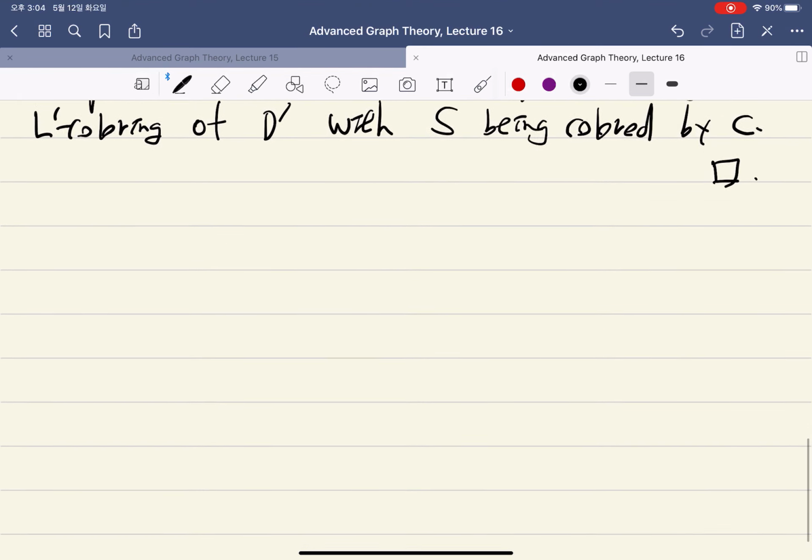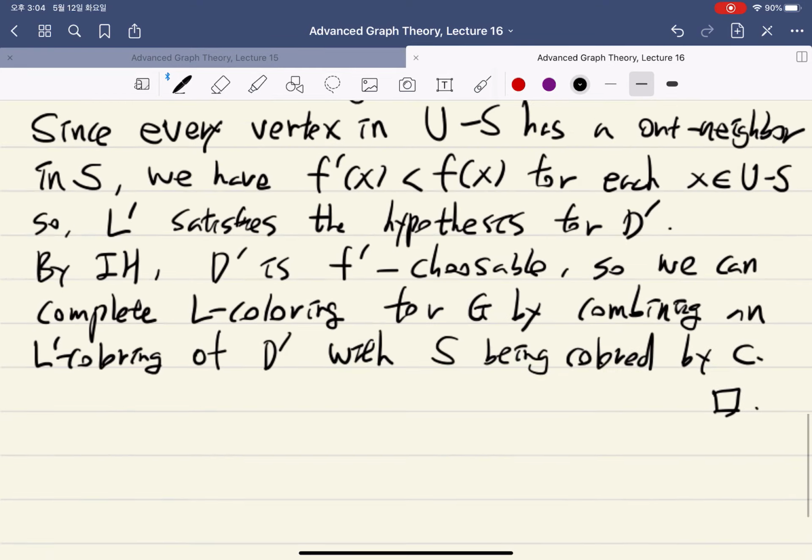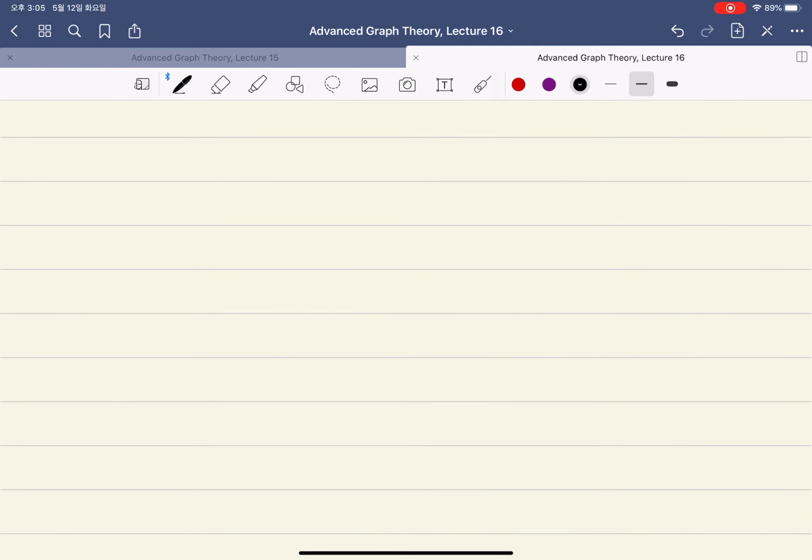And now what we want to do. Our original goal was to prove the H chromatic number of bipartite graph. And this shows that if we want to find the list coloring of, so here this is vertex list coloring of some graph, then we might want to find kernel perfect orientation where each vertex has not too many out degree. Then we might get the conclusion that this is some number choosable with the number not so high.